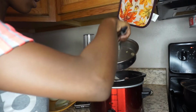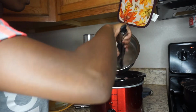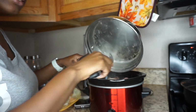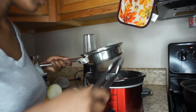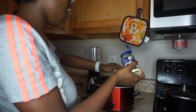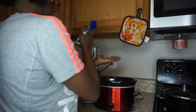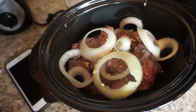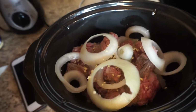Yeah, I'm so excited for this. Juices, onions on top. If anybody knows me, I had birria tacos when we were in Cali, and I'm obsessed. Yeah, no. This is what we're looking like so far, guys. So just beef and onion so far, and a little bit of garlic.